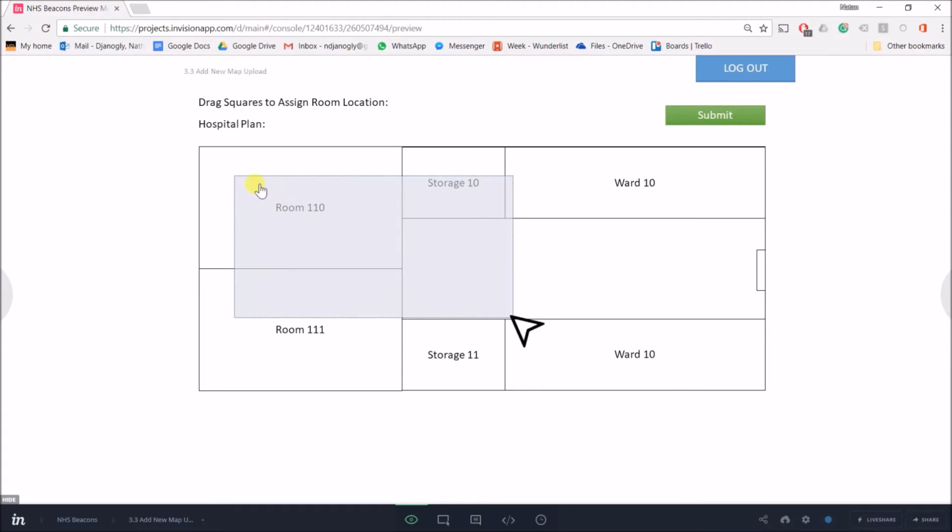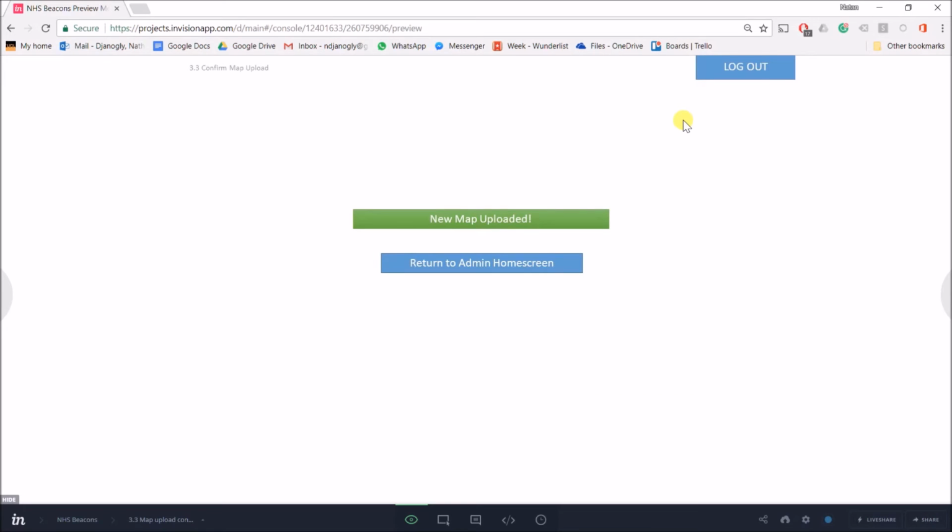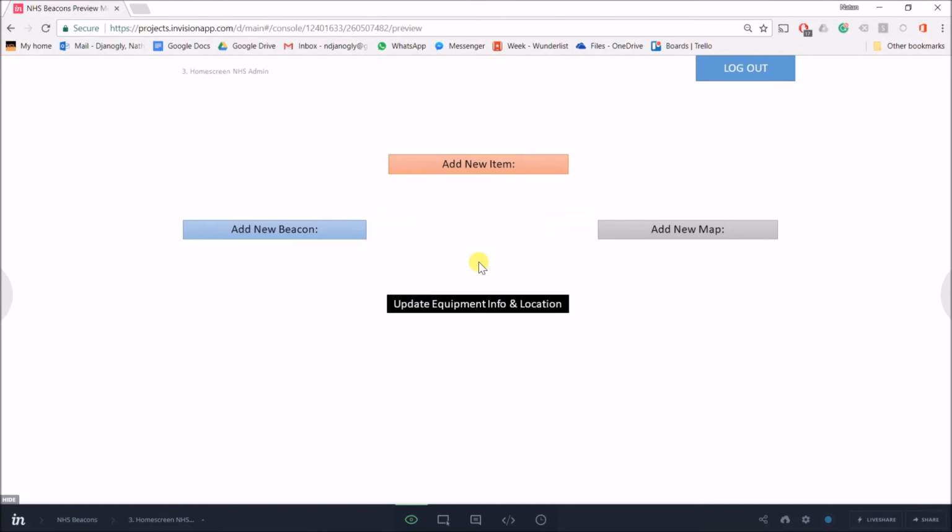So for example, they'll have the ability to drag and drop squares over the area, enter the room's name, click enter, and that location now on the map will be assigned room 110. They'll continue this on and on for the entire map, at which point they'll click submit. They'll get a new notification, new map is uploaded, and they can return to the admin home screen.